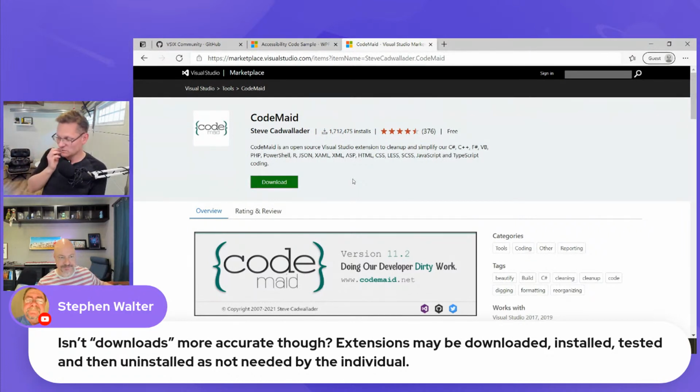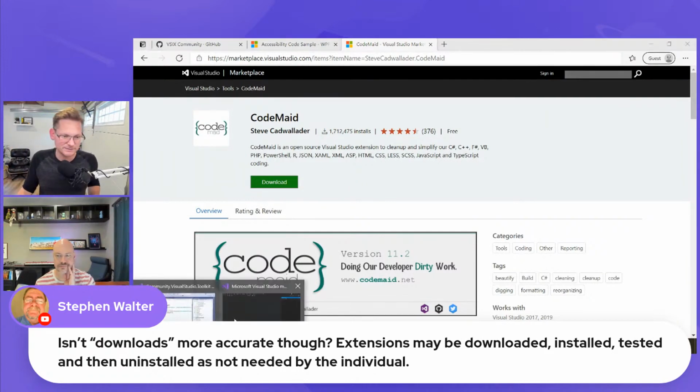And yes, you're right, Stephen, there will be false positives because people might just test them and decide to uninstall them again, and that's problematic. We know how many installs there actually are of each extension, but that's not shared outside, because it's telemetry stuff. But we actually know the exact number, and the last time I looked, it's not crazy far off. It's different than the number we see here on the marketplace, but it seems like it's the same level of different no matter what the extension is. And so I think that's what matters.